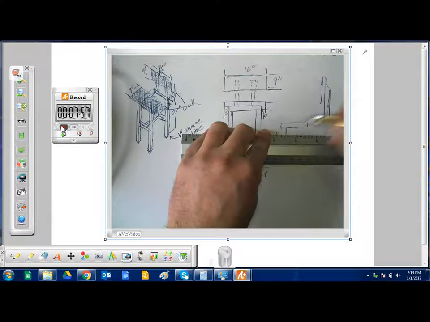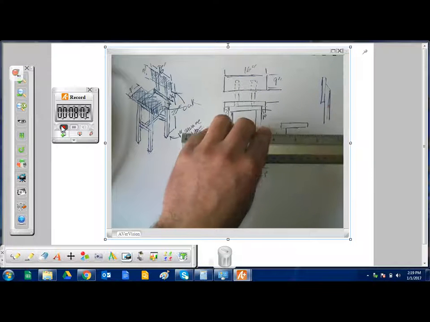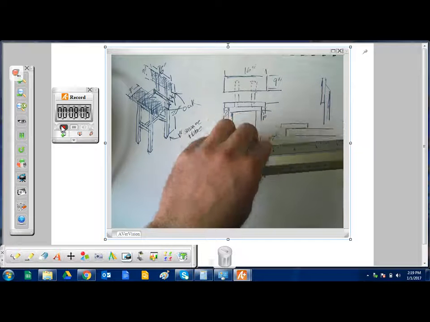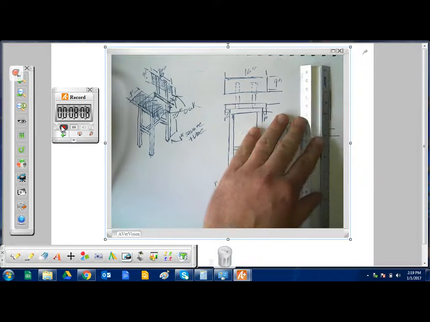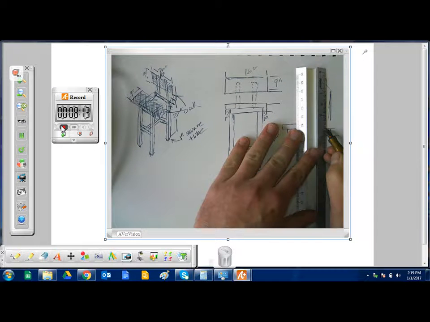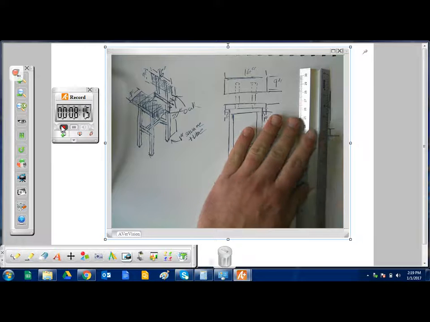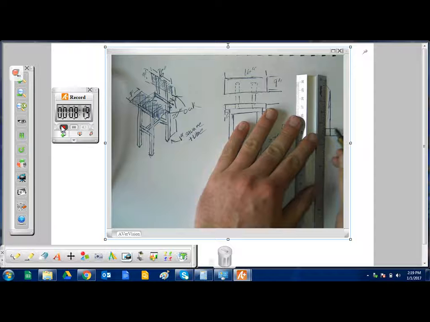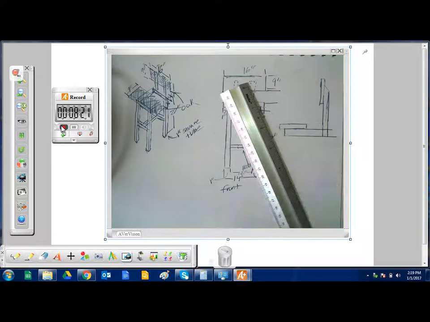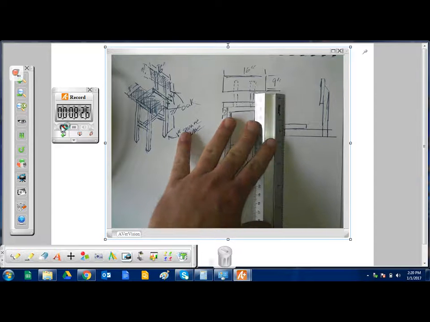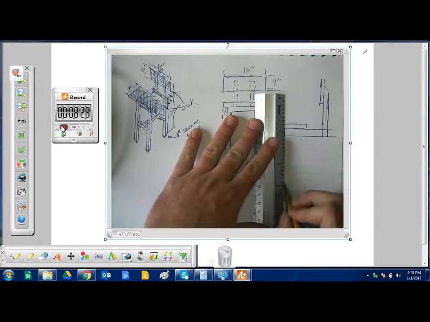If it did really, really, truly matter, then I'd be using this ruler in a slightly different way. I'd actually be measuring from this point to that point and making sure everything was to my scale. But again, I'm not particularly concerned about that at the moment. I'm just trying to get this idea that I've got down. I might draw 2 or 3 different versions of this sketch, just trying to figure out again what my idea is, how I want to build this thing.